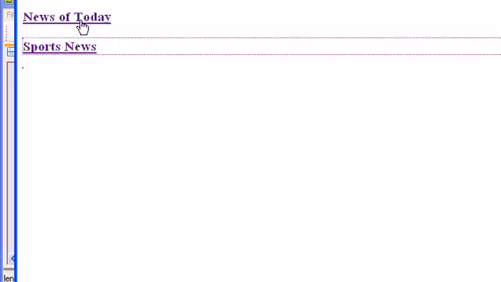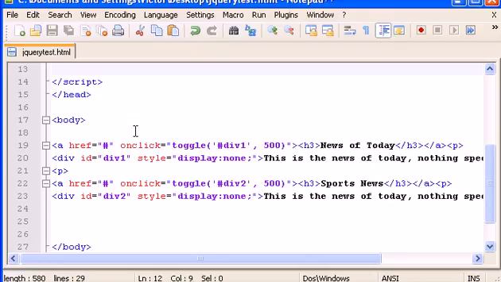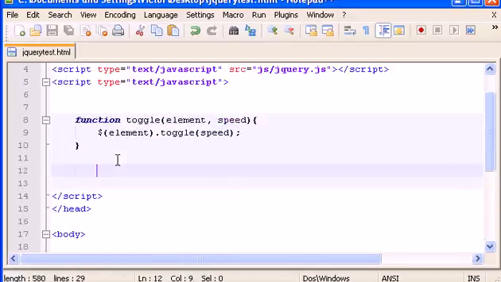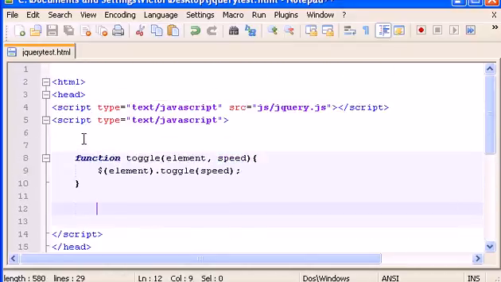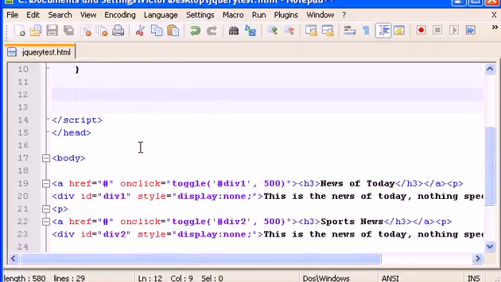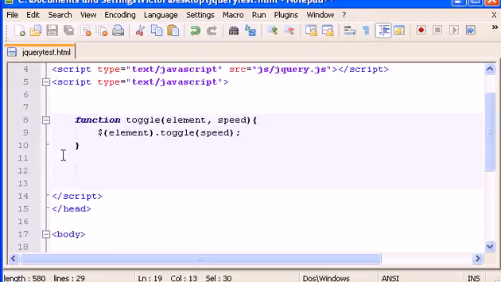Click out. So this is how you can use it with a simpler, more simple jQuery function, more straightforward as JavaScript, using onClick. Later on, I'm going to show you how to do the same thing without using the onClick function in here directly. We will do it all in jQuery up here.